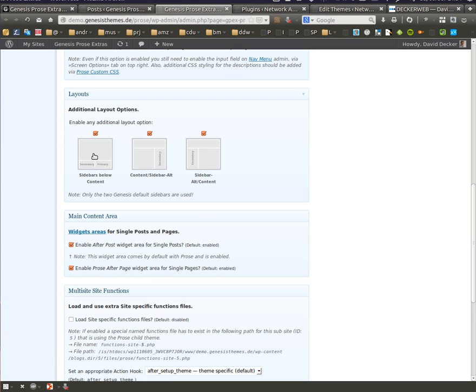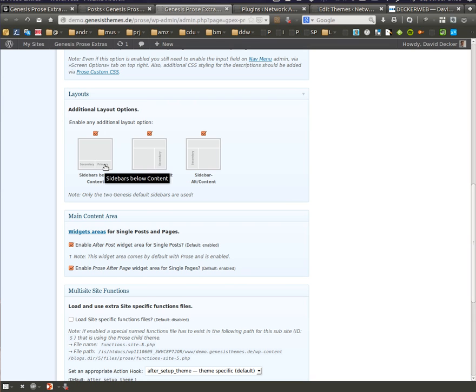The sidebar below content is another flavor of full width content. It uses also full width, but it places the two existing Genesis sidebars, primary and secondary, just below the content. Fully responsive, of course.